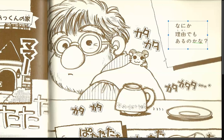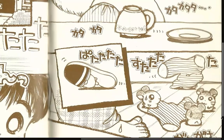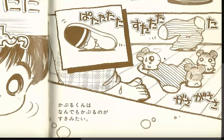Earlier in this book, which you didn't get to see, we found out that Pashmina has a favorite scarf and she always wears a scarf and her name is Scarf. Her Japanese name is like Mafura-chan. And then we find out she doesn't just wear a scarf because she's Mafura-chan. She wears the scarf because she wants to one day be found by her owner who gave her the scarf. And she's actually a lost hamster who's just in the pet shop because she can't find her original owner. So we're wondering, huh, Pashmina had a reason. So does Kabu-kun have a reason? Ryu ga aru no kana? Does he have a reason why it's his favorite hat?